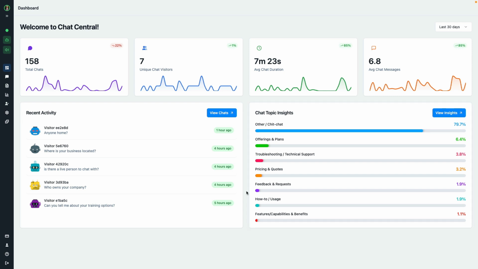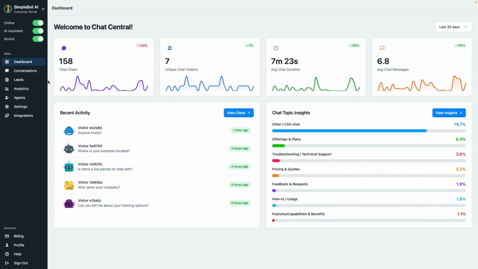Now, another thing you'll notice when you log into the platform is your navigation panel on the left side over here. If you've already logged in before watching this video, you may be wondering why yours doesn't look like mine. If you haven't found it yet, there is an expand collapse option right here at the top. I prefer to keep mine collapsed, but when you have it in the expanded mode, which is the default, you'll have an online-offline toggle for your agent, to set your agent's online or offline status. You've got your AI assistant toggle here, which allows you to disable or enable your AI assistant. And then you've got your sound option if you want to turn off the sound notifications.